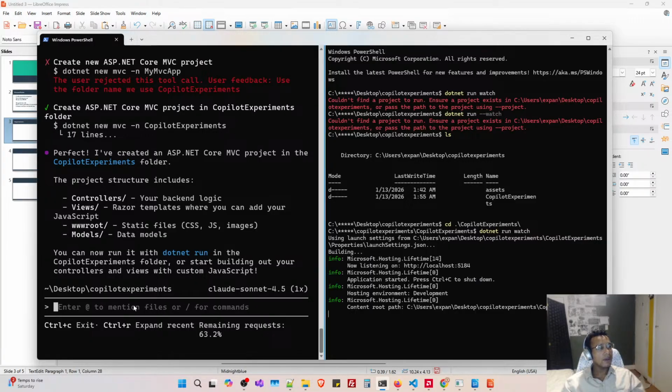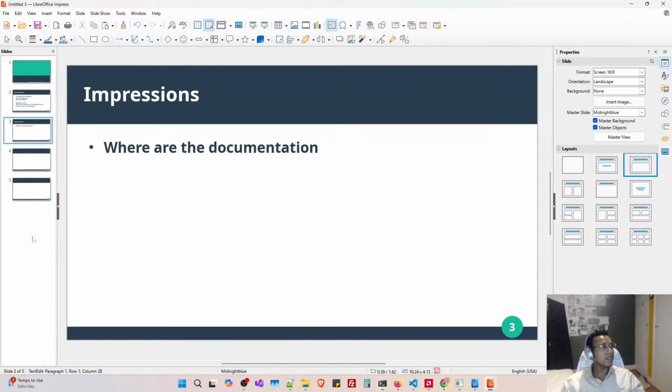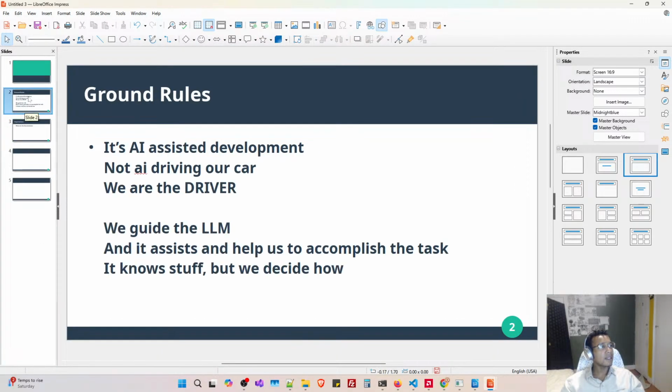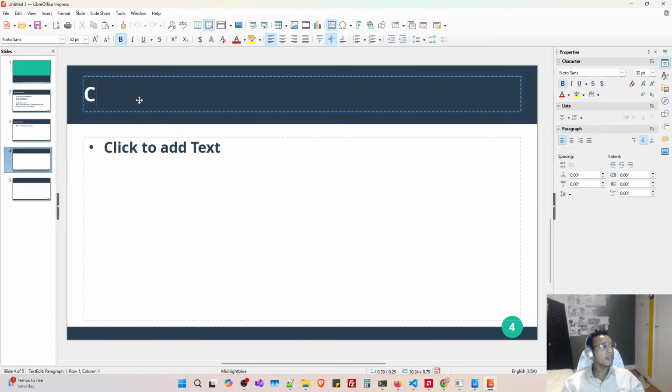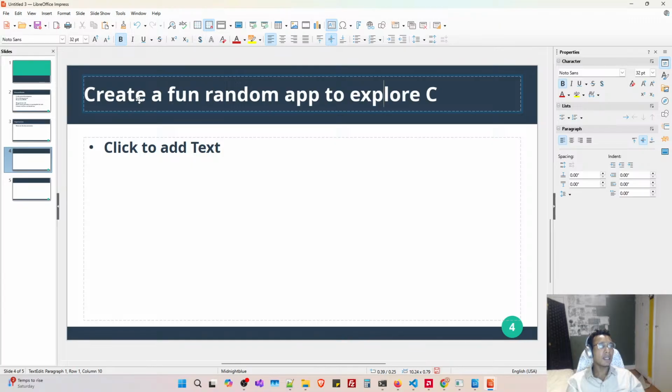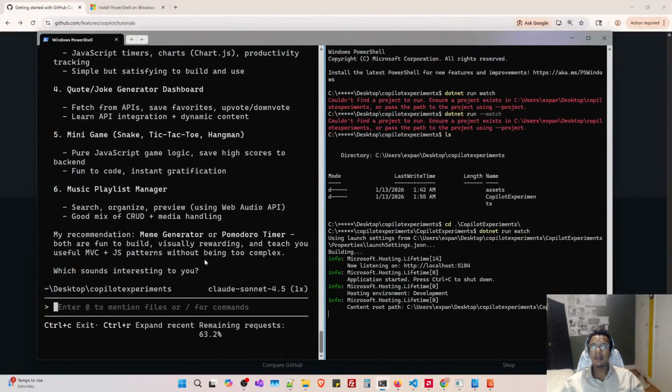First thing for us, and let's see. So now let's ask the Copilot, what is a good fun app to write? I asked it that question. Why? We're gonna create a random app. Create a fun random app to explore CLI. Okay, let's see what it comes up with. We're just gonna vibe it.